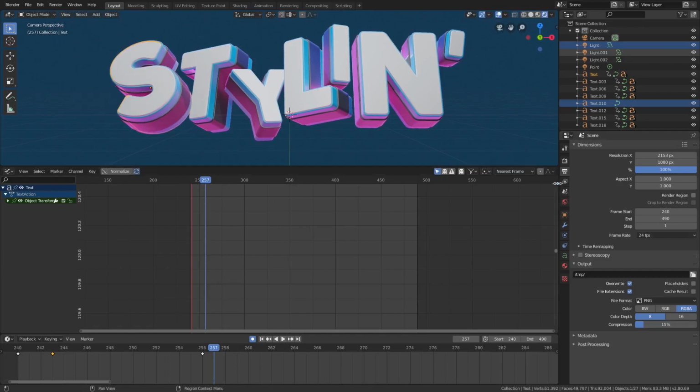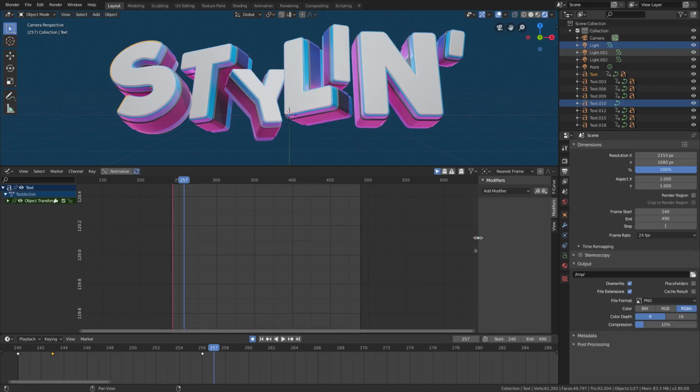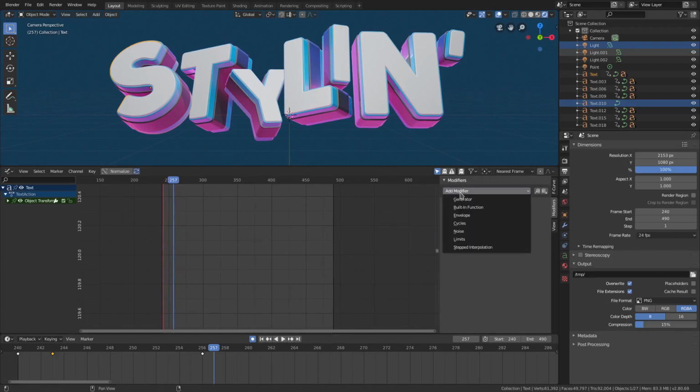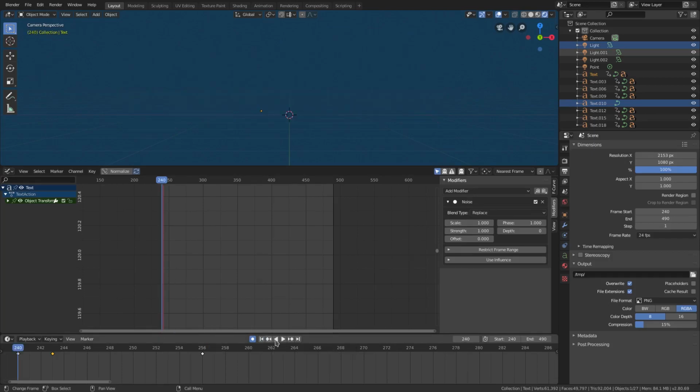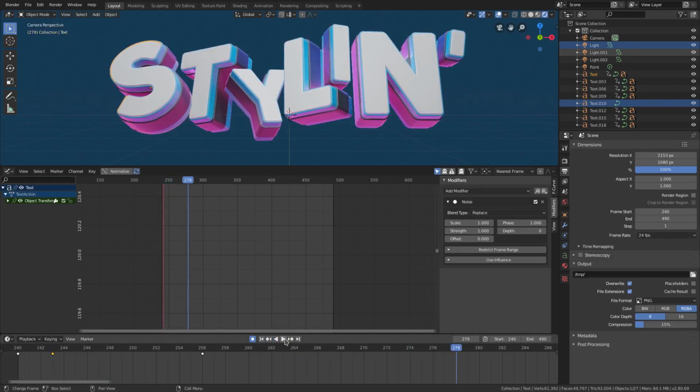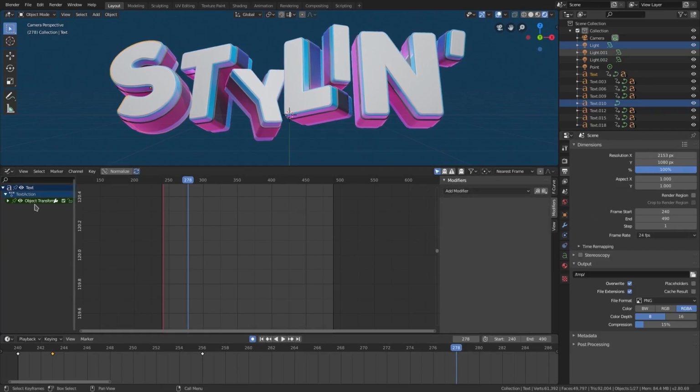On the white letters, we'll open up this right-hand side panel and go to modifiers, and we'll add a modifier. Drag that up and we'll add a modifier of noise, and this will help us out a little bit. So if I play this, you can see it's adding noise, but it's actually noising the scale value. So let me upsize the object transforms, and instead of doing scale, we will do rotation. So we'll use the X, Y, and Z rotation coordinates here. We'll also do the location, so we might as well do the location first.